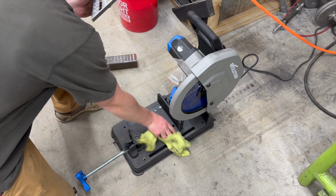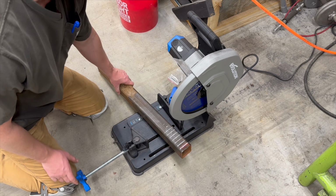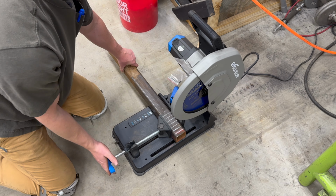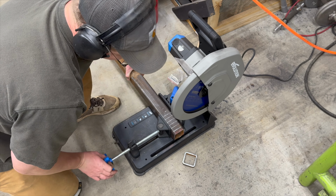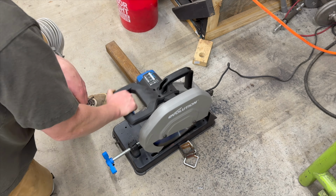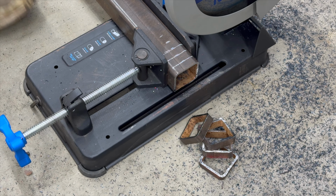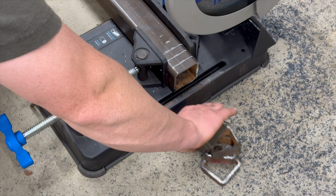I always like to check my 90. All right. We're in the money. I don't really know if there's supposed to be that many sparks. I think a cold cut saw is not supposed to have that many. So I don't know if I'm doing something wrong.